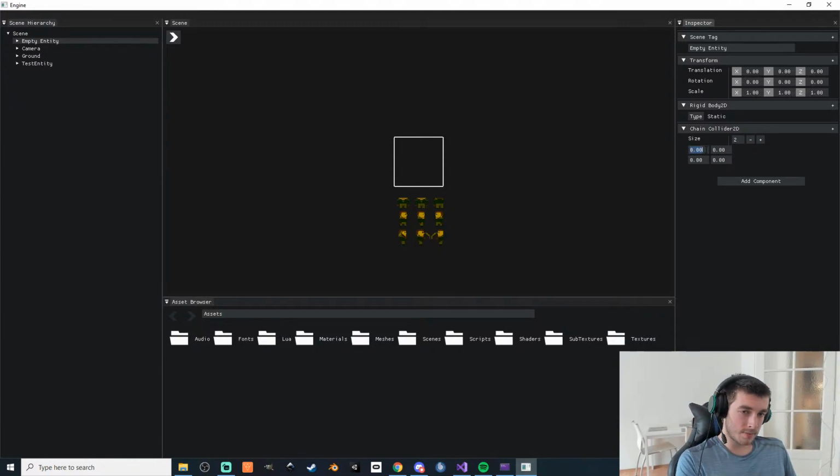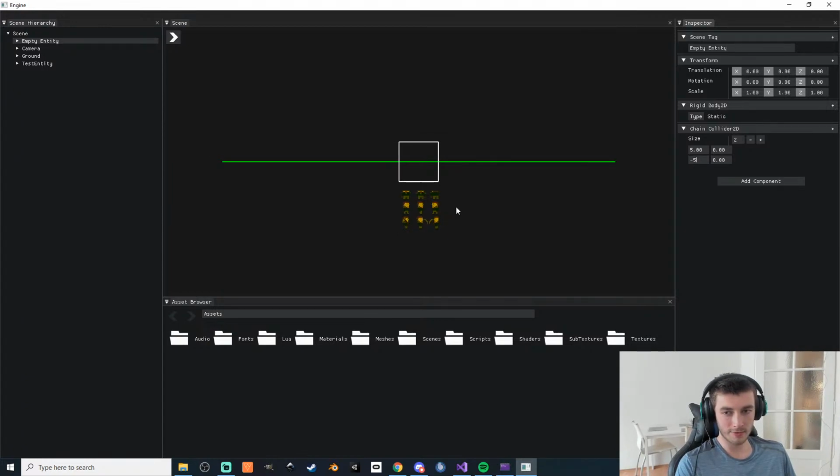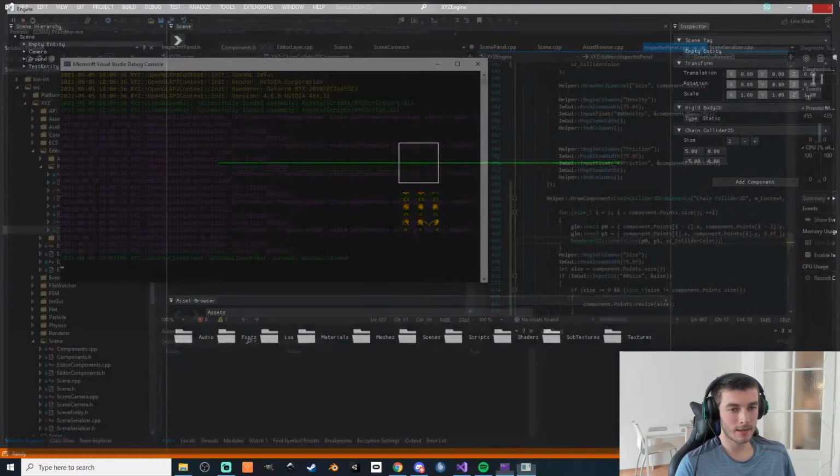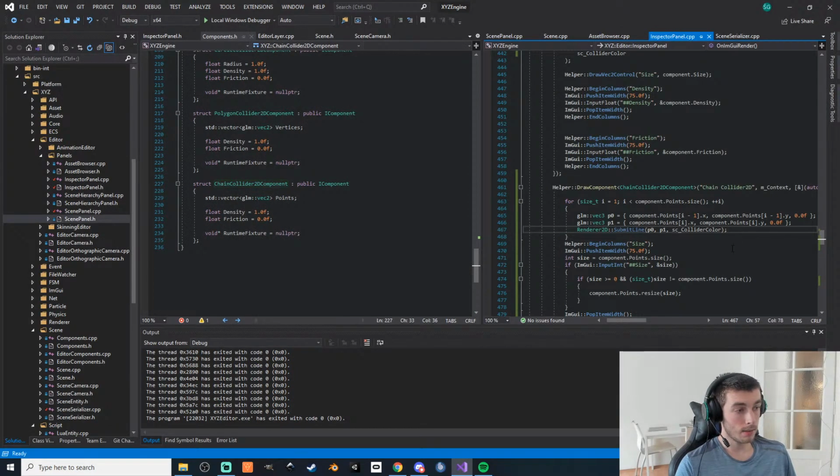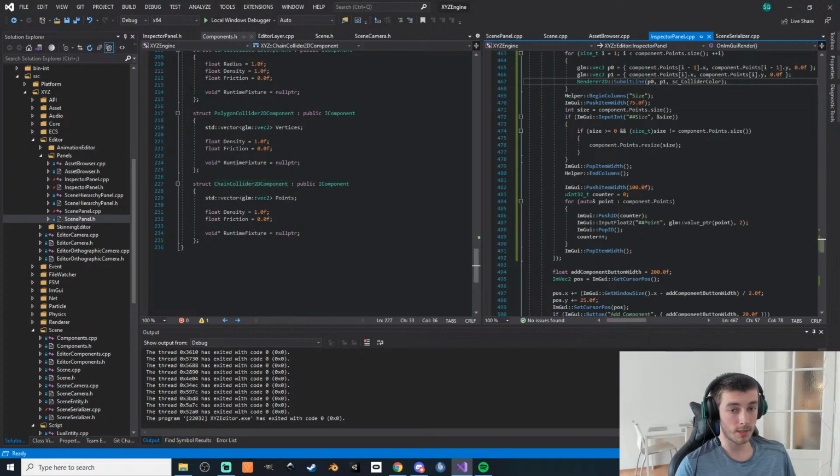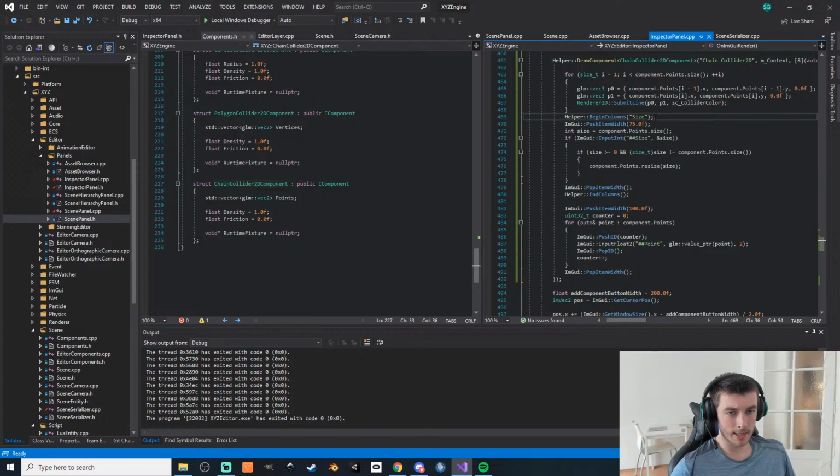Let's say that this one is going to be 5, minus 5, and we can see it's doing its thing, which is great. Amazing, which is absolutely amazing. Let's try again.